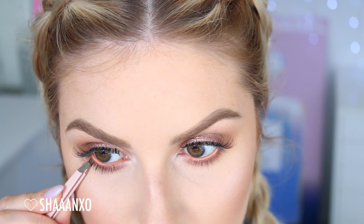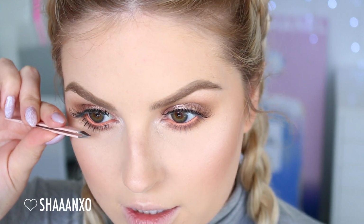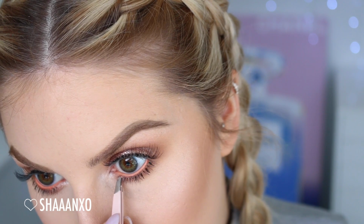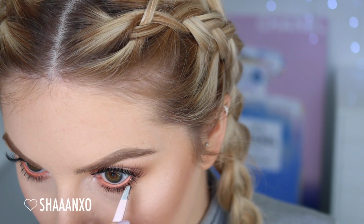And then just carefully press it up against their lash line. And then I just kind of use my tweezers to push them upwards so they're not flat against my face, so that they look like real lashes. Once you get the hang of it, it's actually really easy to apply these. Easier than top lashes. When I first did it though, I felt so clumsy, but they're really fun. I really like them.